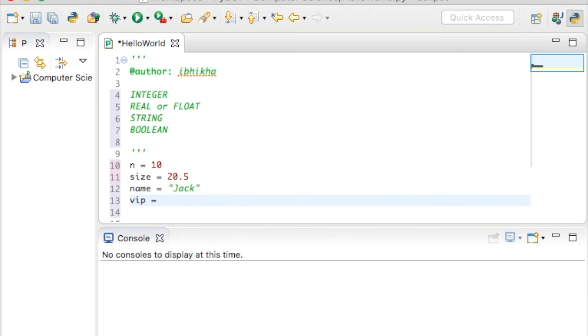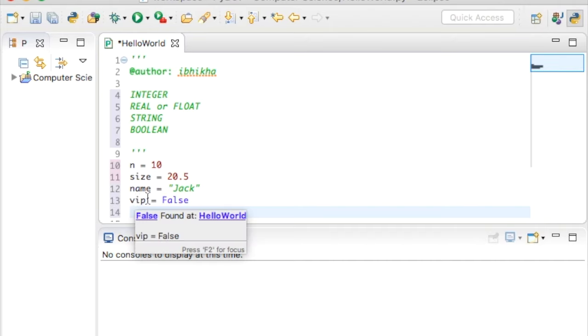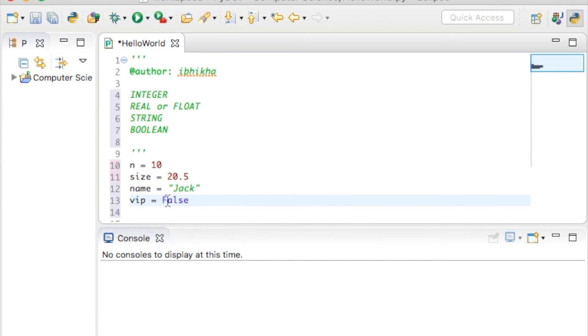So for exactly the same thing, if I was to put in false, it would still be a data type of boolean. Okay, now with a boolean you don't need the quotations, but with a string you would need quotes.